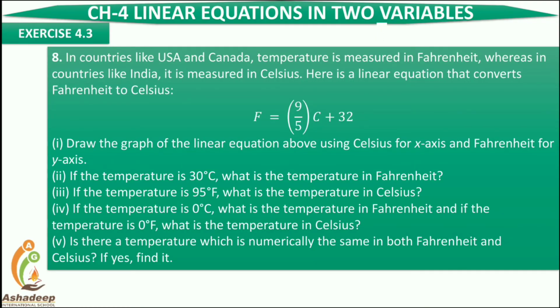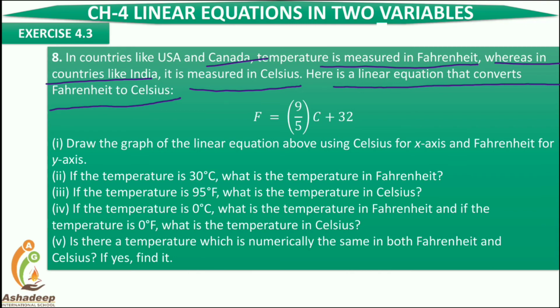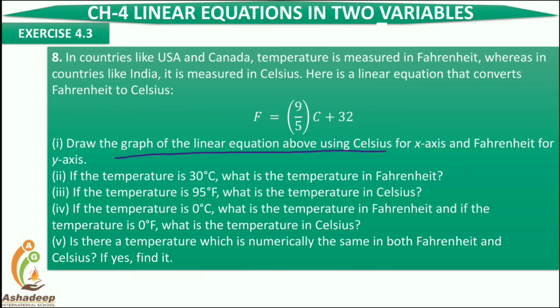Now question number 8. In countries like USA and Canada, the temperature is measured in Fahrenheit, whereas in countries like India, it is measured in Celsius. Here the linear equation that converts Fahrenheit to Celsius is given, right? So draw the graph for the linear equation. First of all we need to draw the graph, and that we did in the last, right? Let me help you understand.